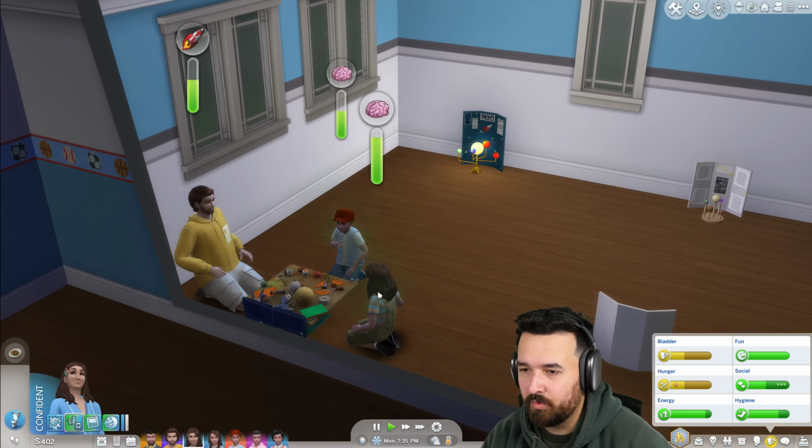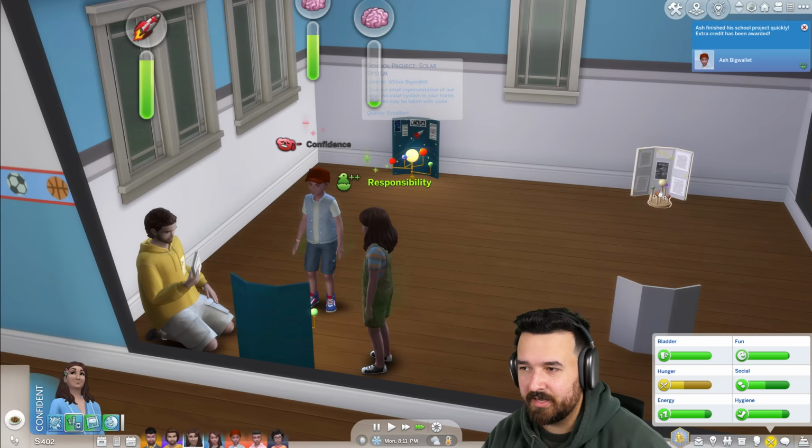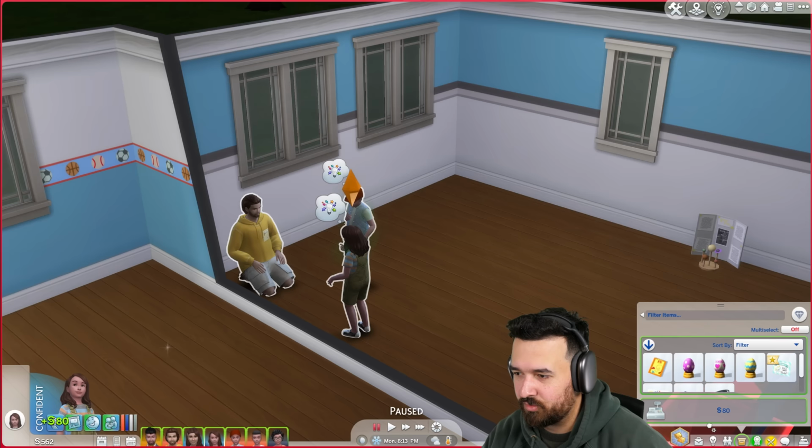Let's go. Now we can actually sell all of these for money. We can sell the kids' school projects, their hard work, for cash money. Quality good, quality excellent. That one's the best. Yeah, these two kind of suck. Oh, this one's really good too. Hey, you guys are a better team. I guess, to be honest, they probably have a higher skill level, mental and all that, so that maybe helps. All right, good job, guys. I'm gonna sell these on the underground trading school project market for $80 a pop.